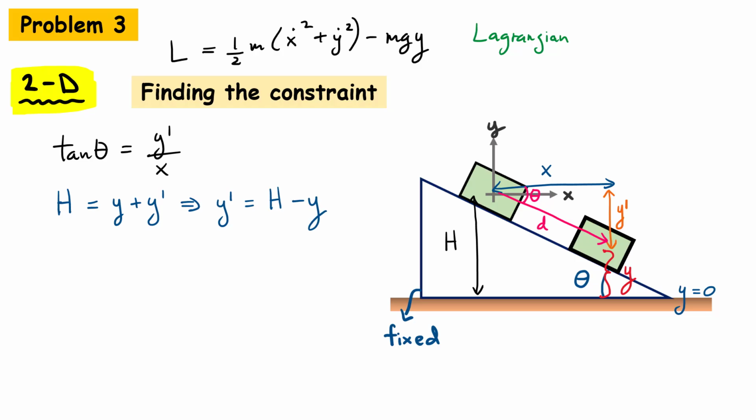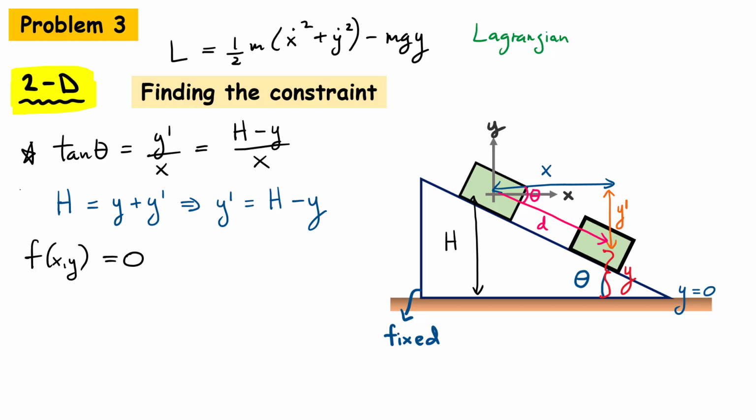All right, now you go ahead and substitute that into my value here. So we have h minus y over x. This is really the constraint of the motion. However, what we want for the Lagrangian is to set whatever this function is, and here it's going to be a function of x and y, equal to 0. That just means you bring everything to the other side. We're going to work on this equation and simplify it a little bit.